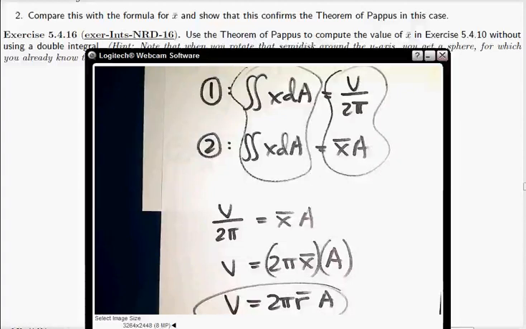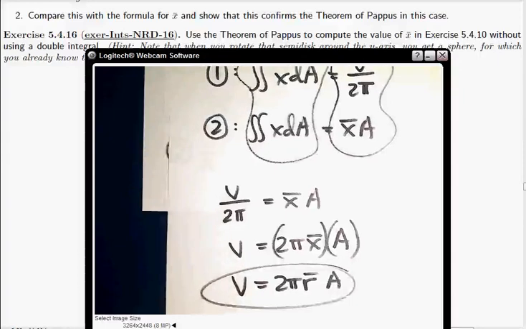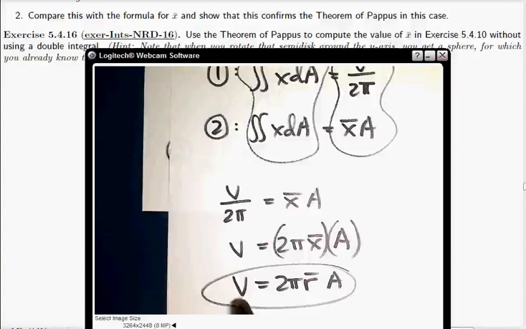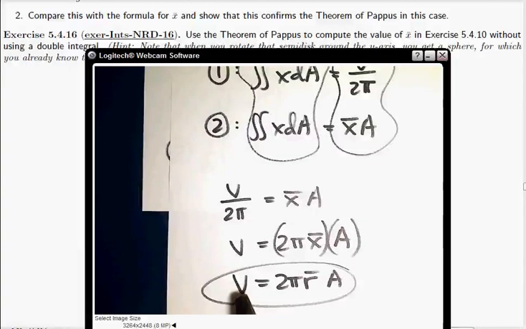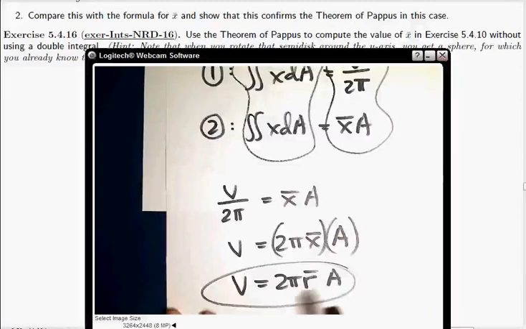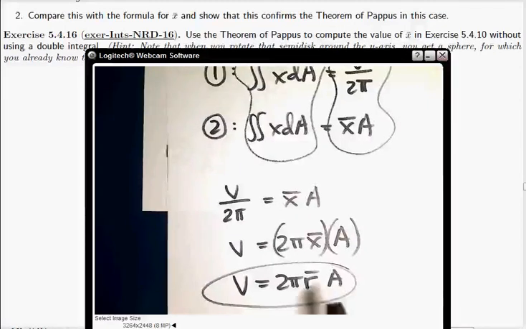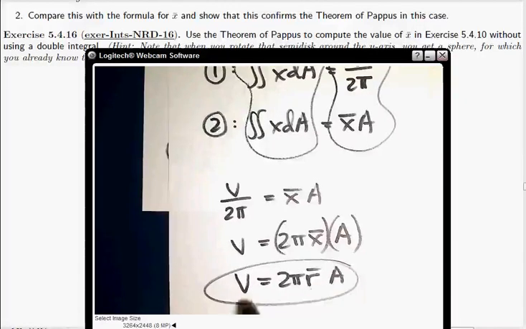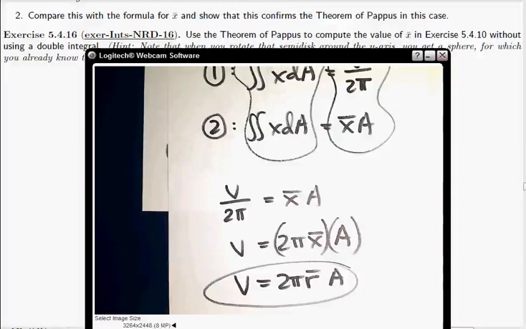Okay. All right. By the way, there's lots of instances where Pappus's theorem is super convenient to use. Sometimes you might want to compute volume, and the volume might be a pretty tough problem. It might be really not obvious what the volume is, but maybe R bar is really obvious. Or sometimes it might be the other way around. Maybe you don't know what R bar is, the distance from the centroid. Where's the centroid? I have no idea, but maybe the rotated volume might be obvious. And that's what happens in problem 16 here.